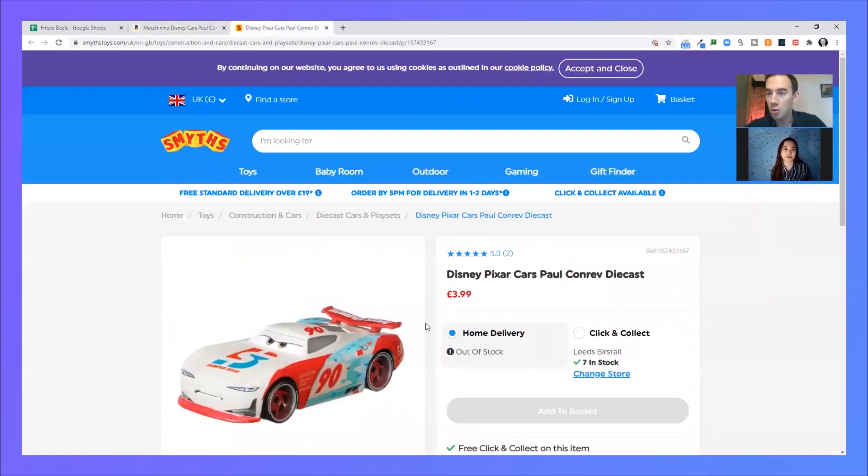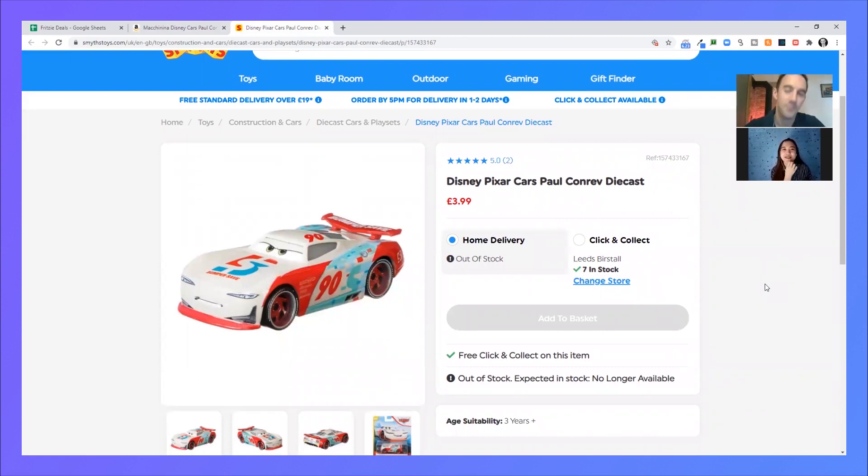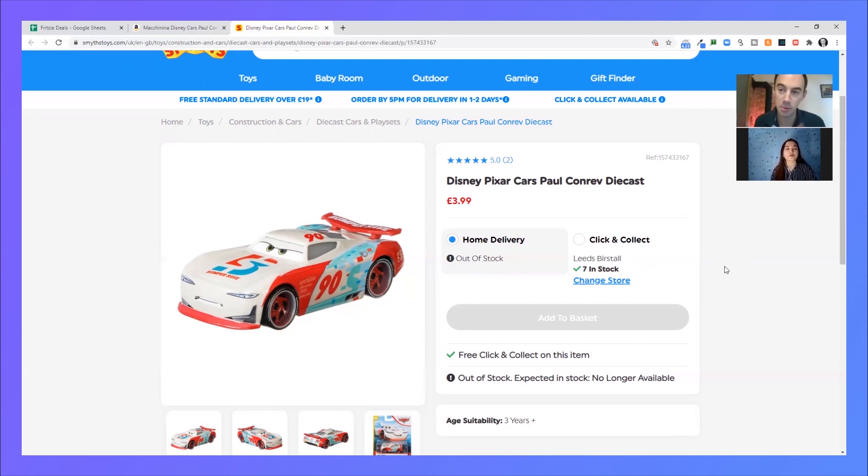Oh — did you notice it's out of stock? I didn't notice that because I was focused on the profit and ROI. No worries at all. You can see here it says 'click and collect in stock' so you probably looked at that and thought it was fine. Top tip: when you find a deal you like, come back to the supplier and try to add 10 to a basket. If you can get them in the basket, great — that means we can buy the deal and submit it through the deal sheet.